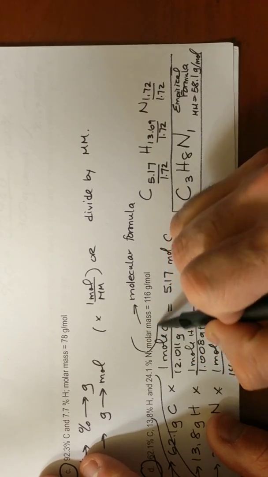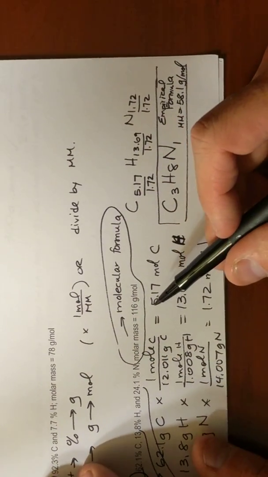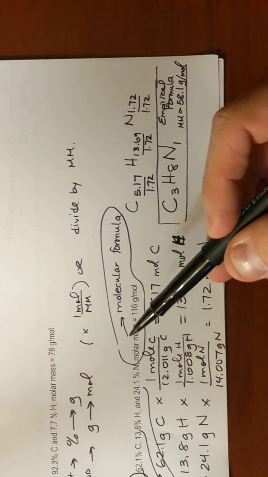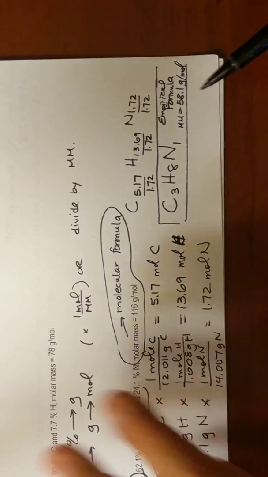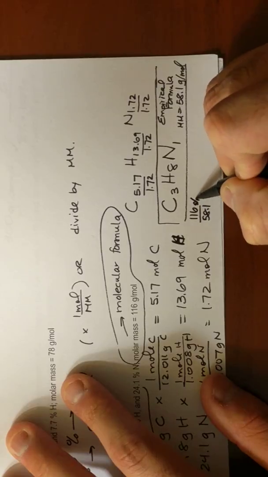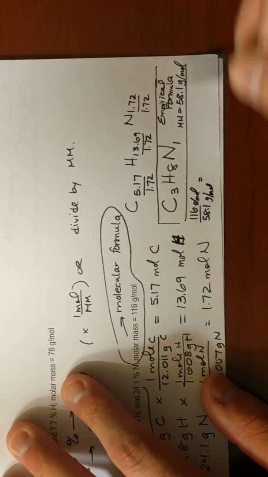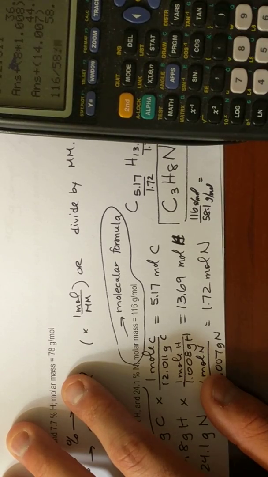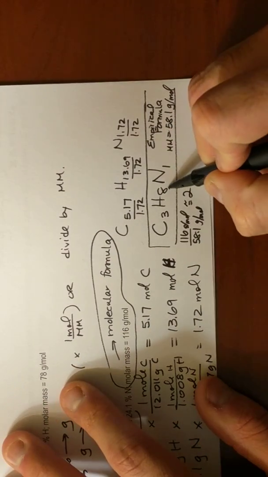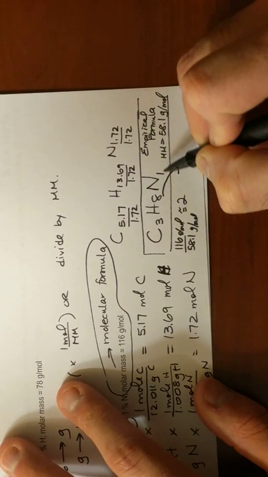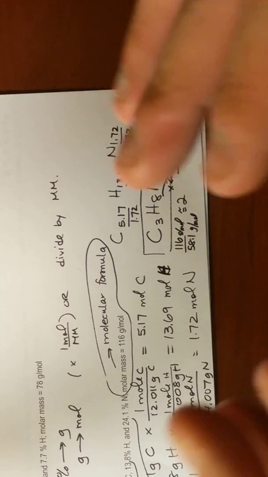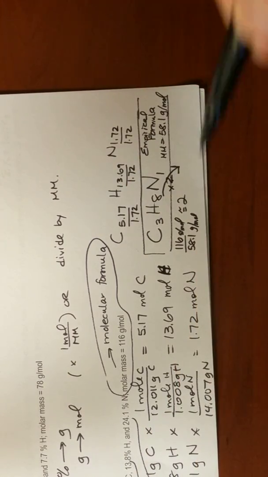Here's the molar mass of my molecular formula. That is 116. Just by looking at this, it looks like my molecular formula's molar mass is twice as large as my empirical formula. Let's check that. 116 divided by 58.1 grams per mole, and I get 1.99, which is about 2, which means I need to multiply this entire empirical formula by 2. Molecular formulas are not in the simplest ratio, and they're actually made of multiple units of your empirical formula.